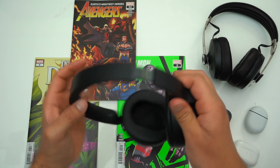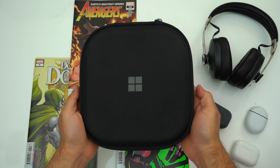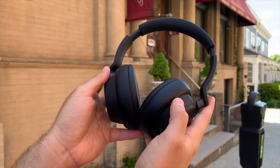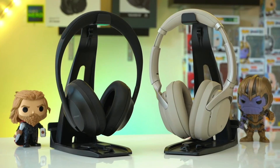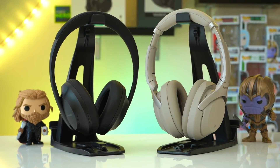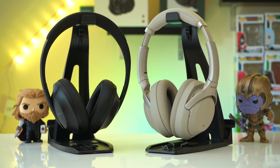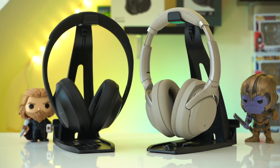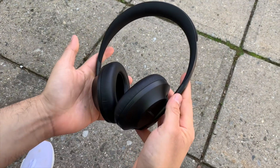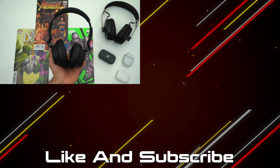With all that being said, the Surface Headphones 2 definitely bring a lot of value for a pair of $250 ANC headphones. They come included with a premium hard shell carrying case, they block out as much noise as a pair of premium ANC headphones, and they have amazing build quality especially their leatherette. But when you compare them to the Bose NC 700's or Sony 1000XM3's, yes I do think it is still worth spending the extra cash if you can. Both of those headphones are more comfortable to wear for long periods of time, they both sound better, their bass doesn't bottom out like the Surface 2's, their active noise cancellation has less cabin pressure, their ambient modes sound more natural, and pick up less wind noise outdoors. But if you are on a tighter budget then the Surface Headphones 2 are a great pair to consider, especially if active noise cancellation is a high priority for you.